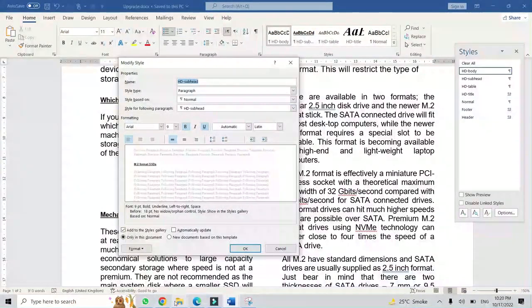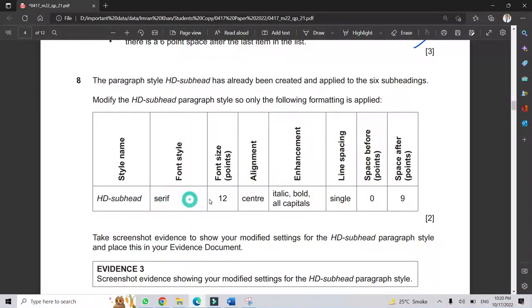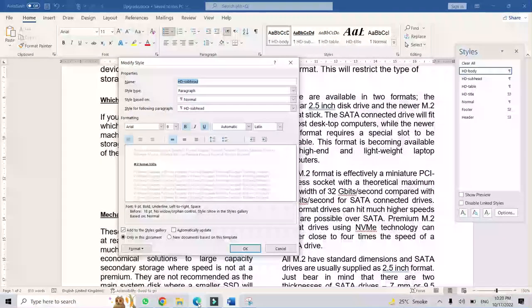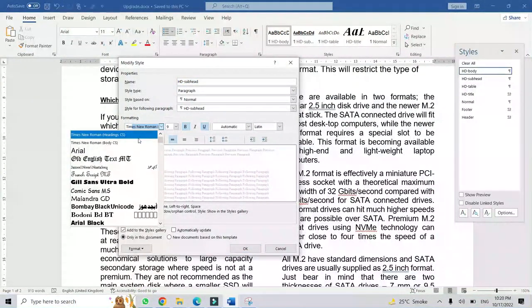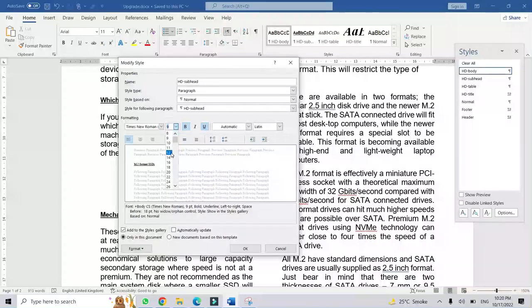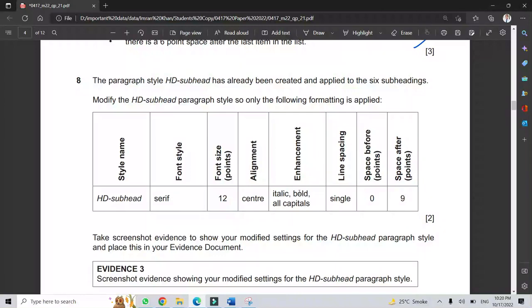What we have to modify is serif font, 12, center. So serif font Times New Roman, body 12, and center, italic, bold, and all capitals.